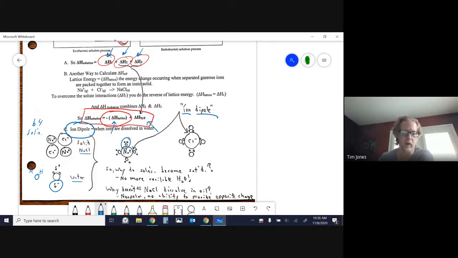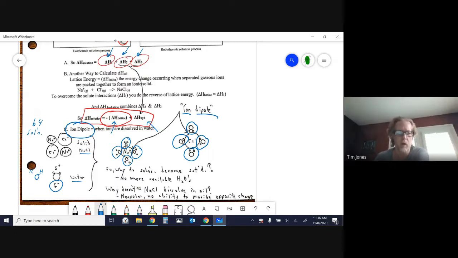Notice the way I've orientated all of them. Now I just drew 4 to show the pattern. How many there are depends on the situation. And of course, this would happen in 3 dimensions, not 2 dimensions, only like I've drawn it. In the case of the Cl-, water will orientate the opposite orientation, where the hydrogen or positive pole is closest. Of course, if the ion has a higher charge, like a +2 or a -2, it's going to take more water molecules to satisfy that need. The size of the ion also affects things, and we'll be looking at that a little later.